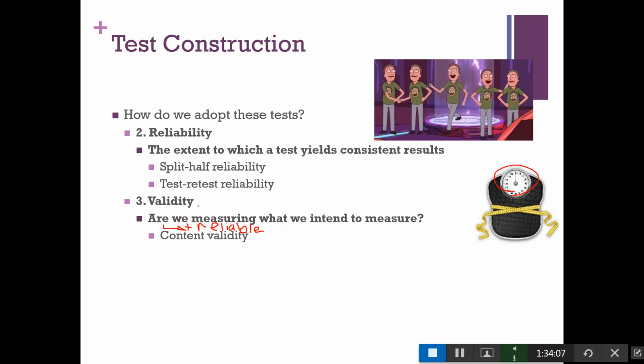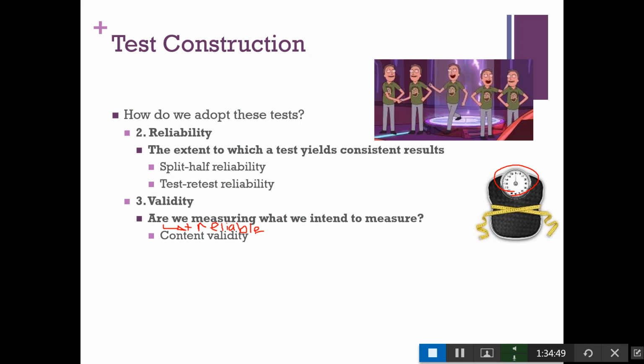Okay, so again, something that's valid means that it's measuring what you intend it to measure, and it's also reliable. So for instance, something like a scale, just to give you one last example, let's say you pop onto it and it says you're 150 pounds. Okay, well, that's all fine and good. You can keep popping on to the scale on and off and on and off, and it can always tell you 150 pounds. But let's say your actual weight is 160 pounds. That means that your scale's off by 10 pounds. It's not valid because it's not measuring what you intend to measure. It's not accurate. Instead, it's off by 10 pounds and you have to recalibrate it.